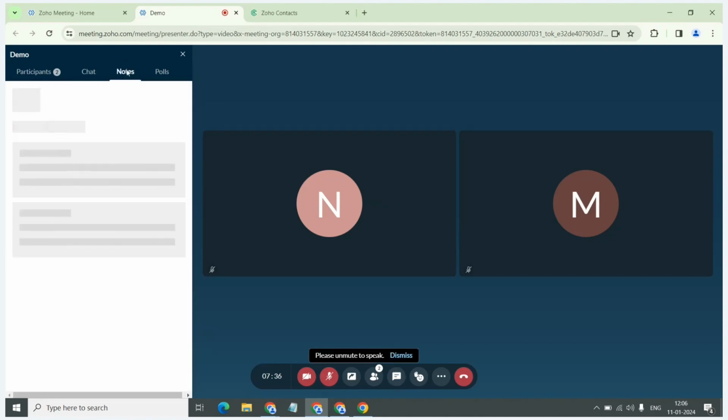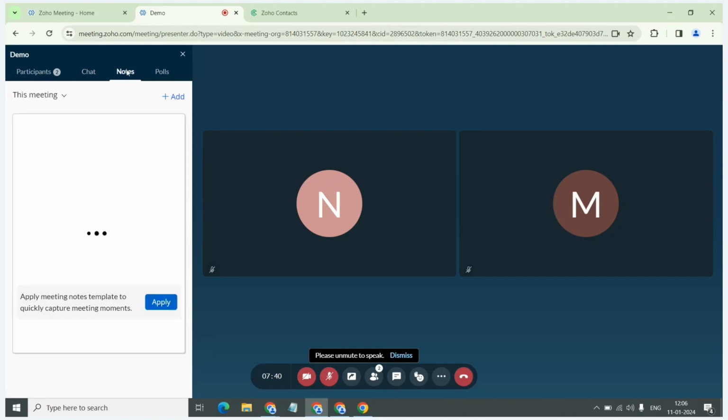Next we have is the meeting notes option. The meeting notes is an integration with the Zoho Notebook. So here you can take a note of your important discussion which you have during the meeting session in the form of notes. And if you had previous meetings and if you want to refer to the notes of your previous meeting session, you can use this option here and you can select past meeting to view the details of your previous meeting notes. And if you want to go to a specific meeting note and to refer it, you can use the all notes option. All the notes on your account will be displayed and you can select the notes for your reference.